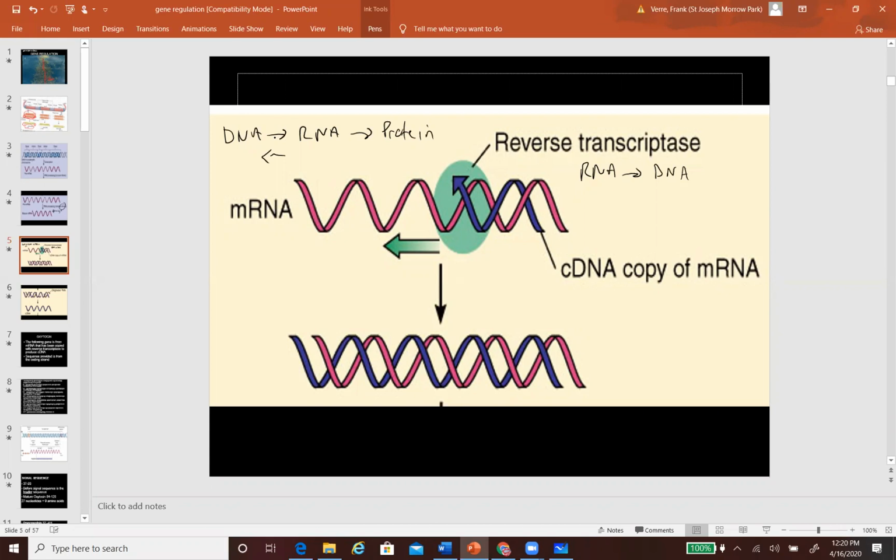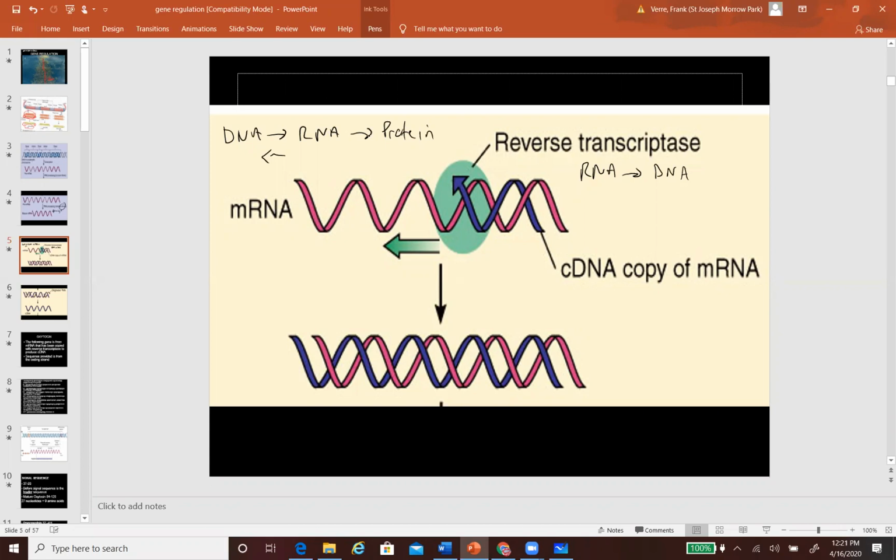Retroviruses do this. Negative sense viruses have to do something like this process too, taking their negative sense RNA strand and converting it to a positive sense strand by complementary base pairing. But the idea is that it doesn't always have to go from DNA to RNA.